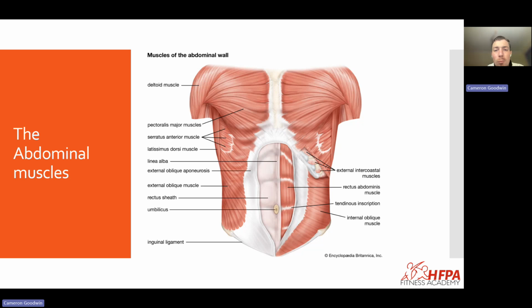I mean, yes, arguably abs are made in the kitchen, but you still have to train them. It's the same with your arms. If you want them to grow, you have to train them. And arguably the same line I would normally say from a neurological or neuroscience point of view, same with your brain. People want their brains to work better. People want their brains to function better, but they don't treat their brain like any other muscle. They don't train it properly. They don't ensure that there's adequate recovery. We spend too much time on our phones. So how do you expect the brain to grow if it's always working? And the same with the abs.